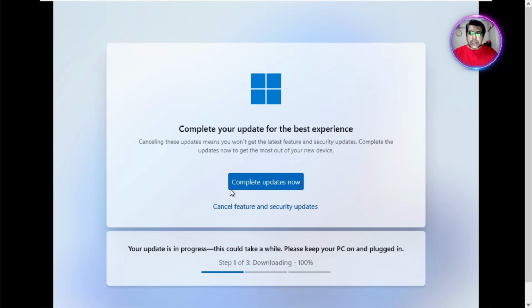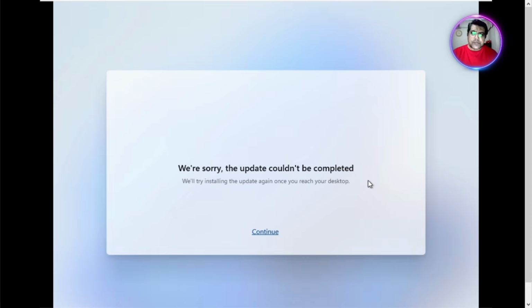So it has two options. Now we can cancel this because it's taking long to complete the updates. So we can continue.